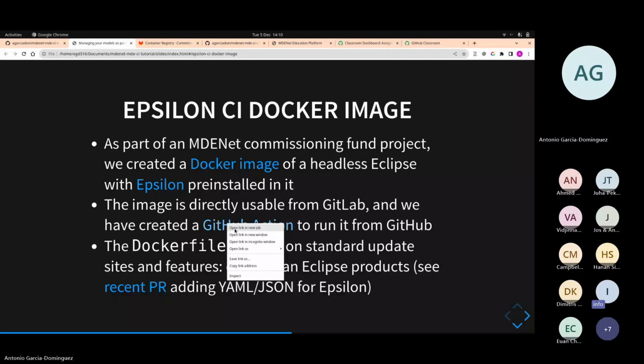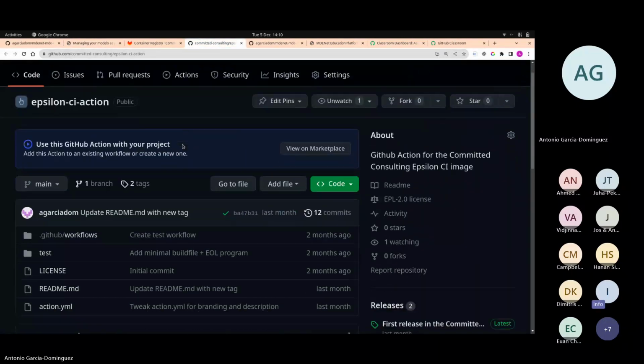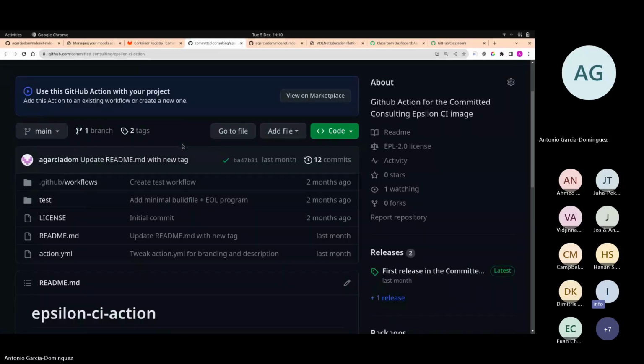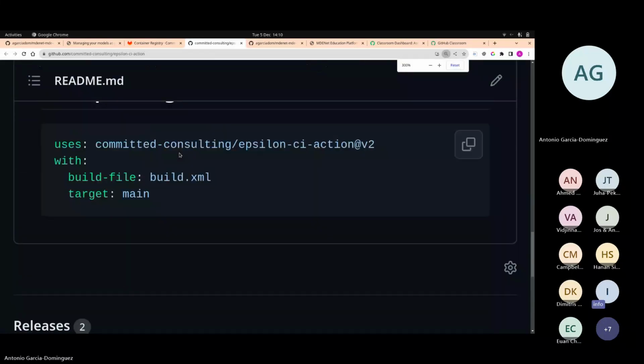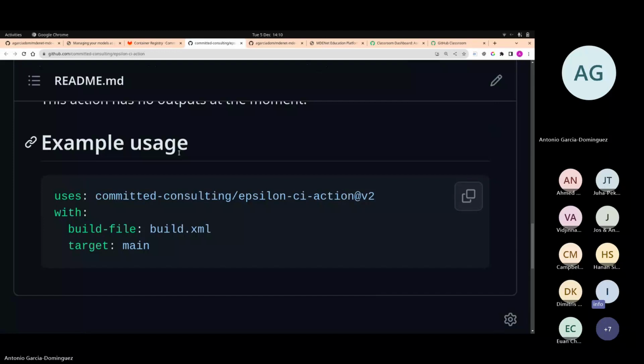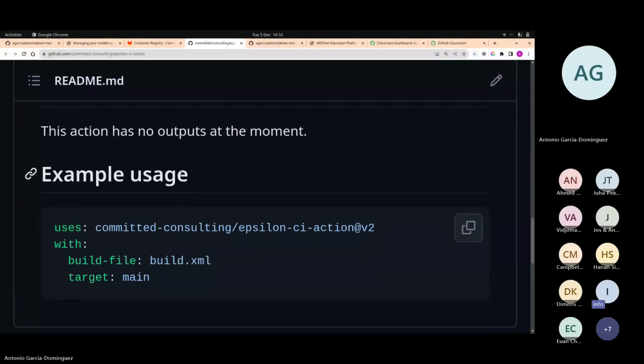So I can go into this GitHub action section, and this is the repository that defines the action. And the way you would use this action in your workflow would be with something like this. You would just say, use this action with this build file, run this thing, that's it. And that takes care of all the details of this particular Docker image and this particular way, and runs it with these particular arguments and so on. Okay. And it really simplifies things, but you have to go through this extra little bit of detail.